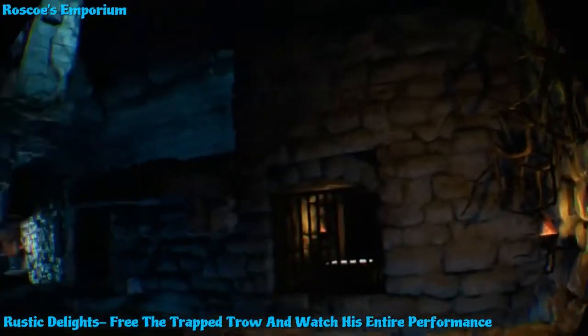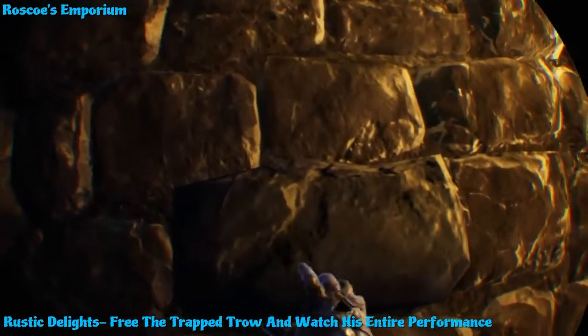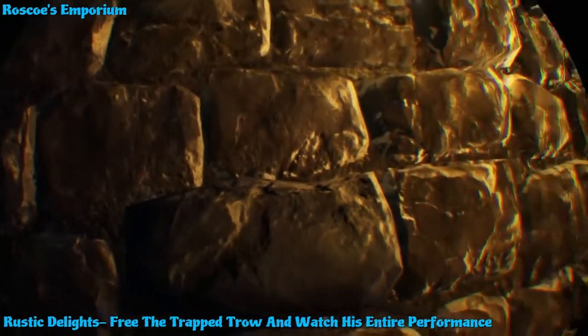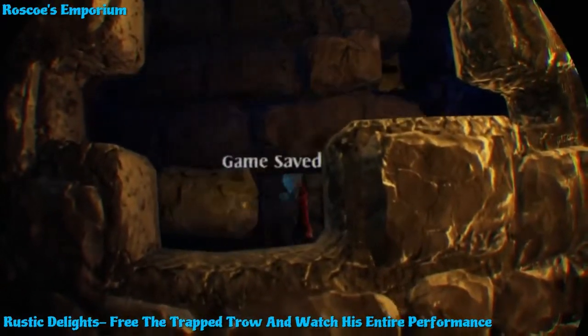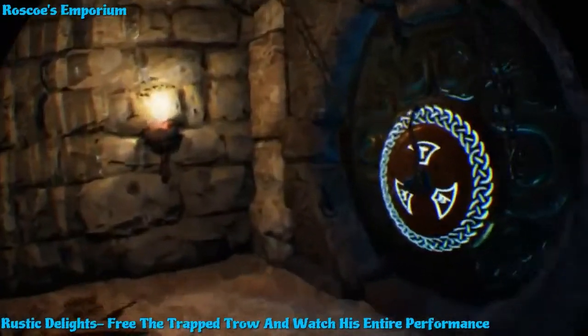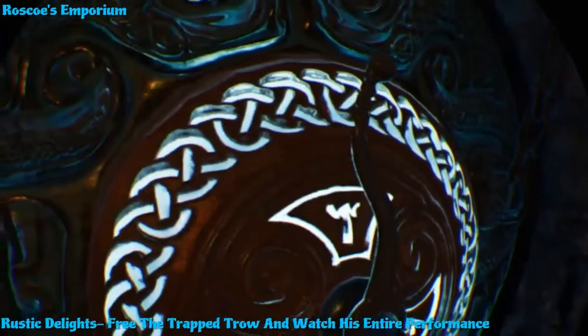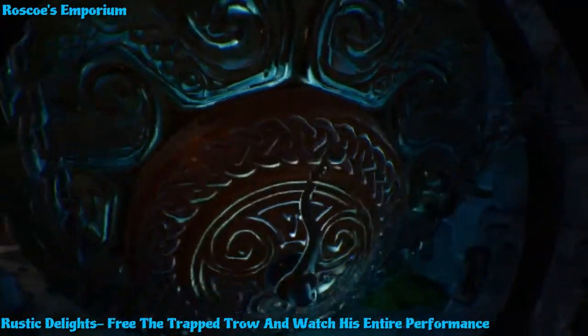Rustic Delights. Read the trap tome and watch his entire performance. So, right there where that, I don't know what to call it, the thing that spins with all the runes on it. If you look in here, where there's seemingly nothing in this room, there's actually a stone sticking out of the wall. So push that in, don't go over to your right and open that chest because you'll get attacked. Instead, go to your left and go through this door.